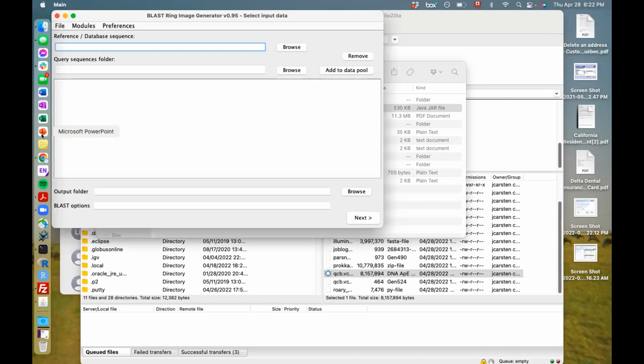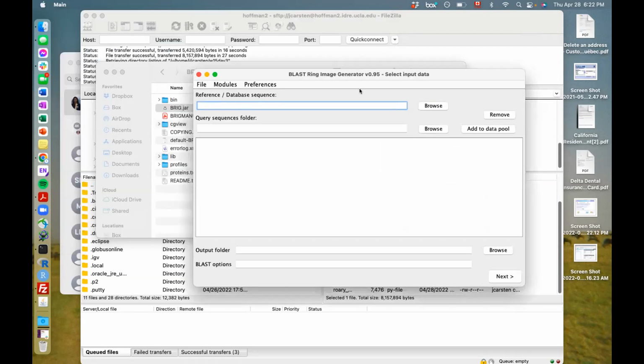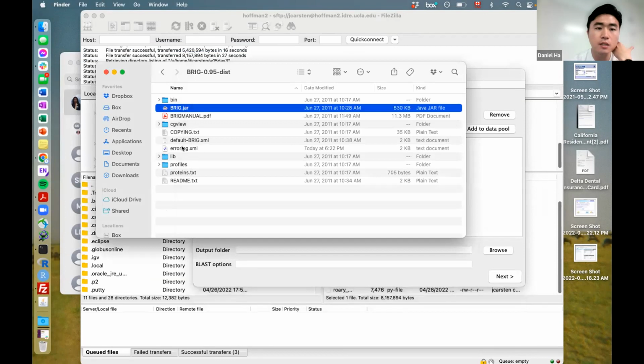So, since you have it anyway, the other thing I'm having trouble with is getting the BRIG input files into the directory I'm putting them in in the terminal. I tried to do it through FileZilla and I don't think it worked. You can find what?